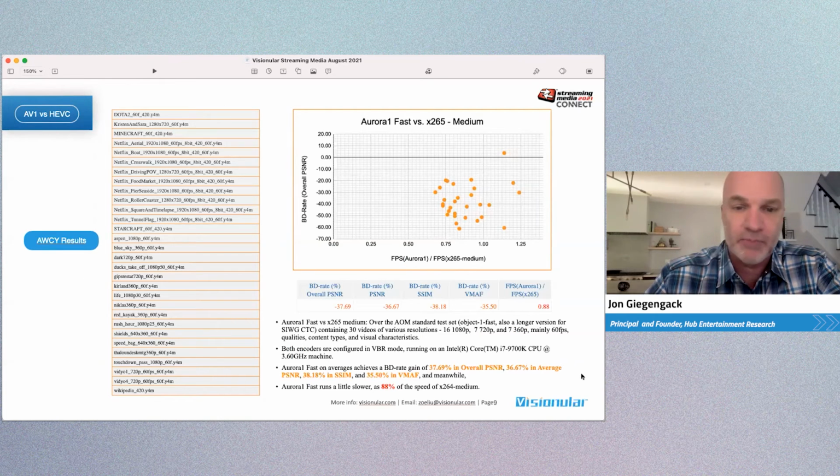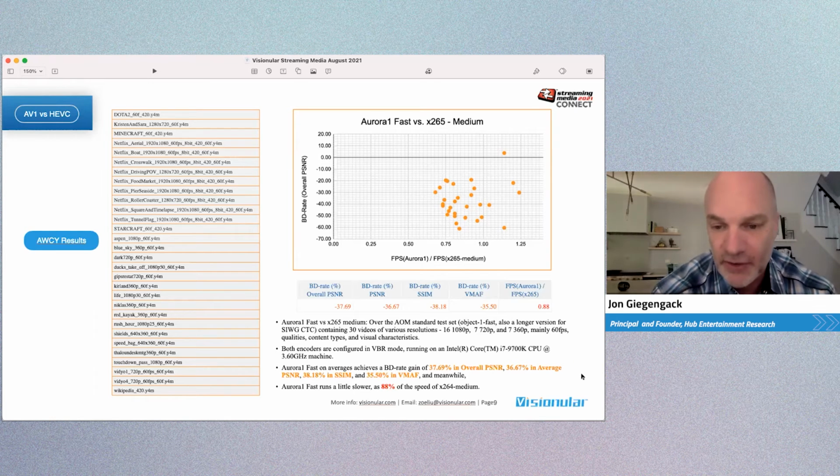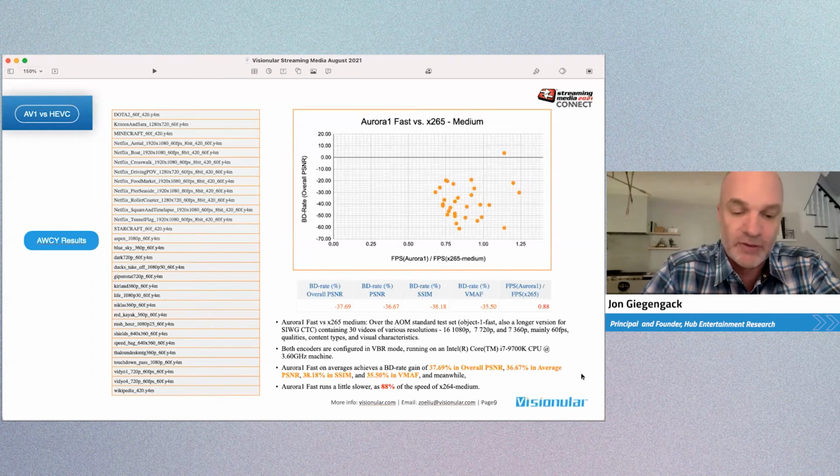We also compare here generation over generation, for example over HEVC, a newer standard compared to H264. H264 was finalized in 2003, HEVC in 2013, and AV1, as we just mentioned, in 2018. Compared against x265 medium in this slide, AV1 is a little bit slower, but very close, and it definitely can achieve much better coding performance.